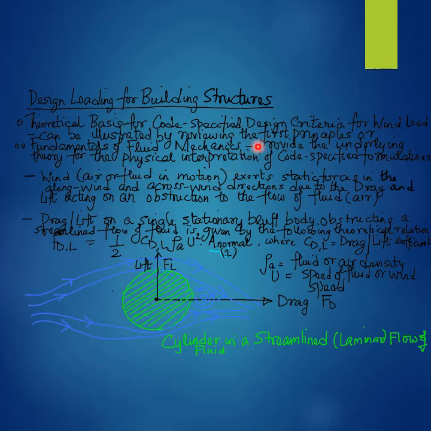Now recall, based on your first year course content of the first year course on fluid mechanics as well as hydraulics, the fundamentals of fluid mechanics provide the underlying theoretical basis for the physical interpretation of the code specified formulations for the design wind loads specified by the Indian Standard Code of Practice for calculating wind loads, that is IS 875 Part 3 2015, or the latest revision.